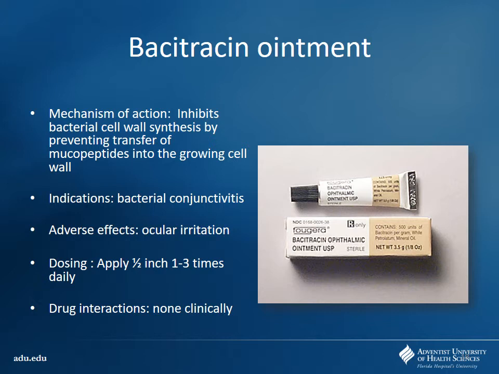You also have bacitracin. This is typically given dermally. I think we covered that a little bit in the dermatology section already. You see bacitracin ointment being given for wounds and things like that. You can also give it in the eye, and it works very effectively for that. This is another one that comes as an ointment, so you'd apply a half inch versus drops. When you're writing those prescriptions, note what the dosage form is, so you don't write something goofy like drops, and then the patient's trying to drop out a gel. The pharmacist might call you up about it, so you don't want that.